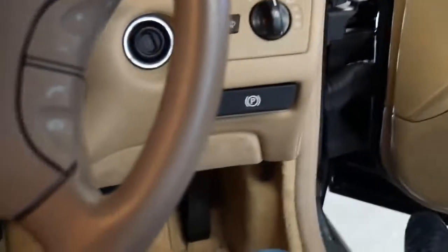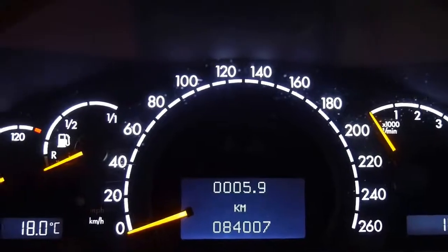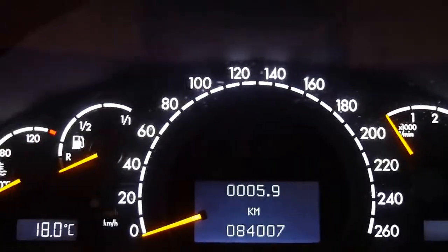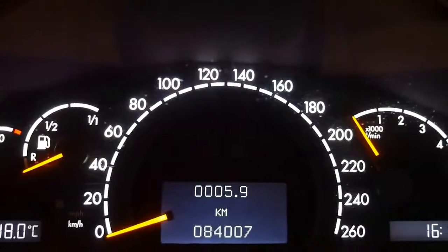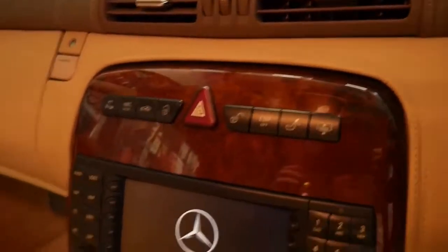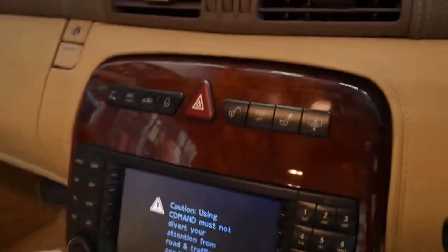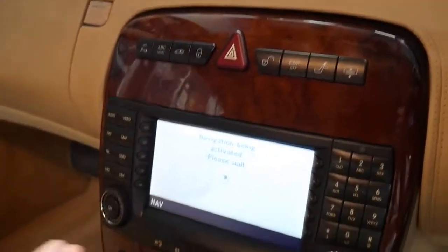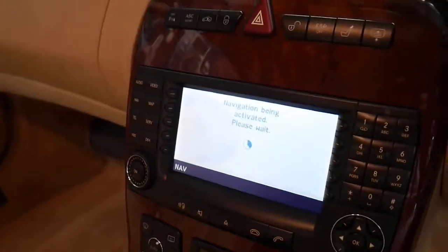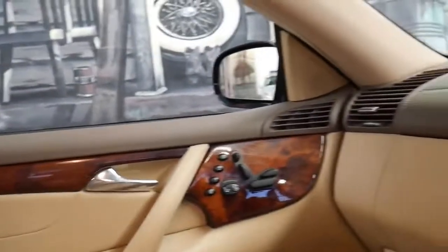It's also got Bluetooth compatibility which is great, and they've got a very good cluster — it's easy to read, nice and clear. I remember when the W220 series came out that was one of the best things about it for me. I've owned quite a few S-Classes myself and driven a number of CLs. It's pretty rare for us to get a CL500 like this one — being the last of the series in a great colour combination — because as you've probably realised they're generally silver with black leather interior.